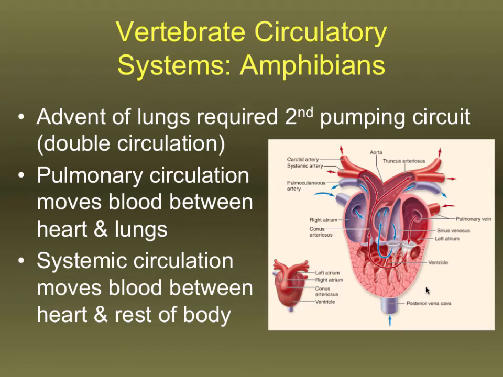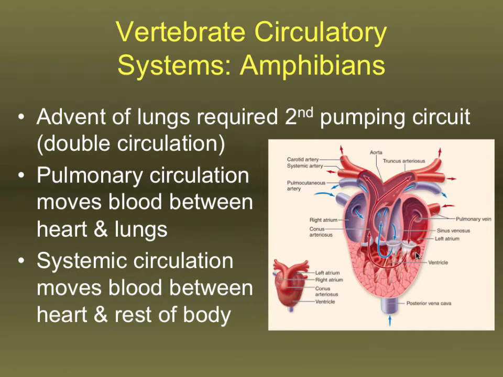So this heart would be from either an amphibian, a turtle, a lizard, a snake, those sorts of things. All of those organisms have a three-chambered heart. So right atrium, left atrium, and then one and only one ventricle. If this was a bird, a mammal, or a crocodilian, alligator, those kinds of things, they're going to have right atrium, left atrium, and then there's going to be a division here between this one ventricle to produce a right ventricle and left ventricle to prevent mixing of oxygen-rich and oxygen-poor blood.